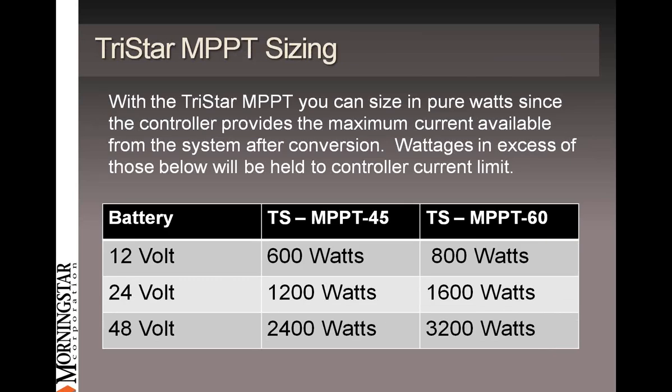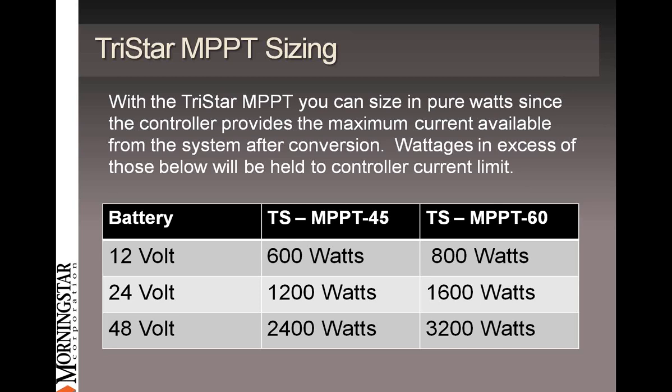Now, to talk about sizing, the controller is sized in watts. That's different from the amperage sizes on our PWM controllers. Because we're converting power, you don't have to worry about just amps only. We're going to take whatever voltage amperage combination is coming at the input, which, volts times amps is basically watts, and we're going to convert it to the correct output.